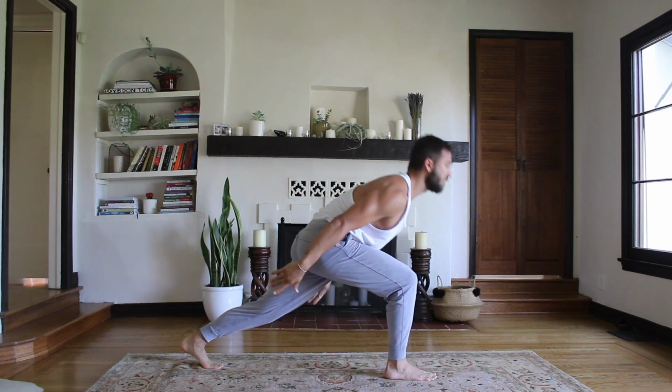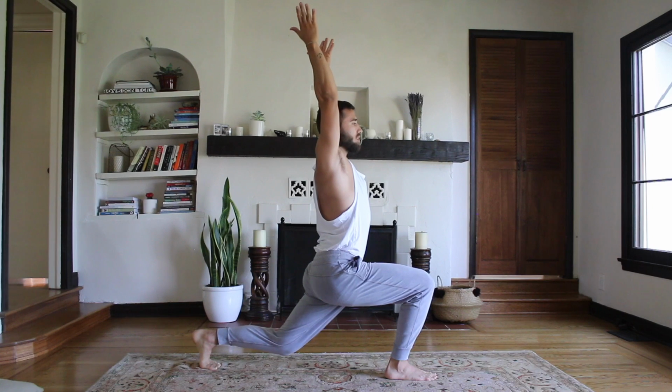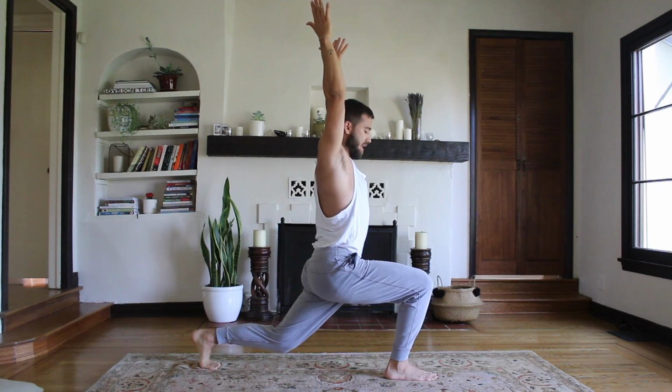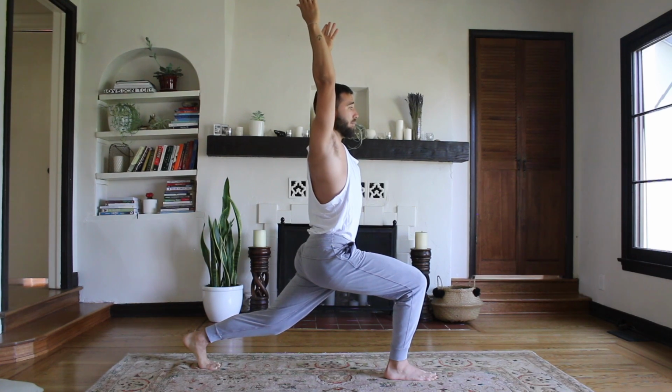Inhale, rise up into your crescent lunge, your full lunge position. Try and sit the hips as low as you can. Don't worry if the back knee bends. Then press into the left toes with vigor to really lift the belly. Keep reaching through the fingers. Press your right heel down.